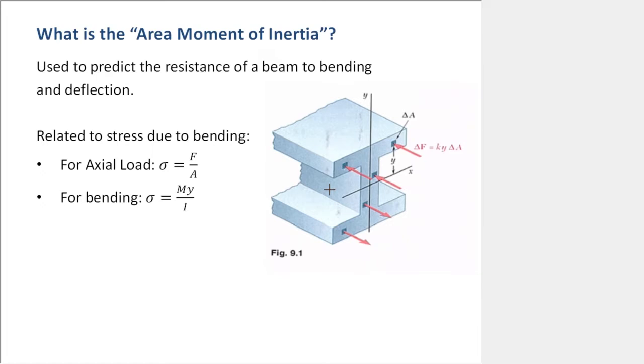Here's a better picture of that. The area moment of inertia is used to predict the resistance of a beam to bending. So how much will this beam bend? This is if you're designing a house and you wanted to know what size beam you're going to use in the ceiling so you can hold up the roof and the snow that goes on the roof and all of that stuff. So you'd have to determine what type of beam you need, and in order to figure that out, you need to know how it will resist bending. You can see a picture of an I-beam here, and the neutral axis that I talked about would be this axis right in the middle, the x-axis.